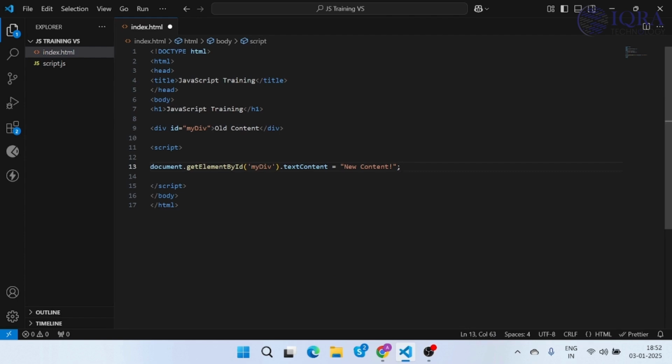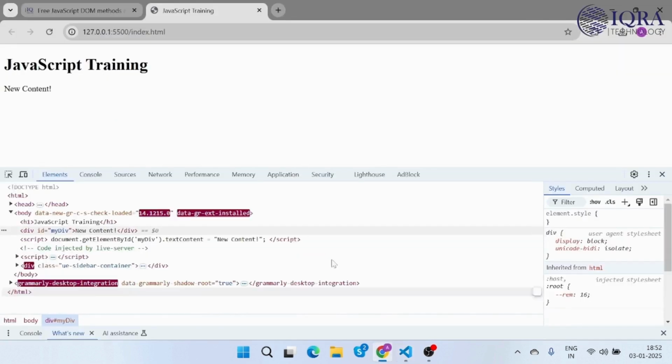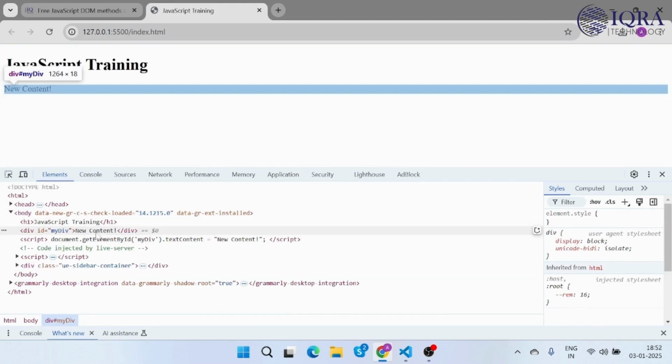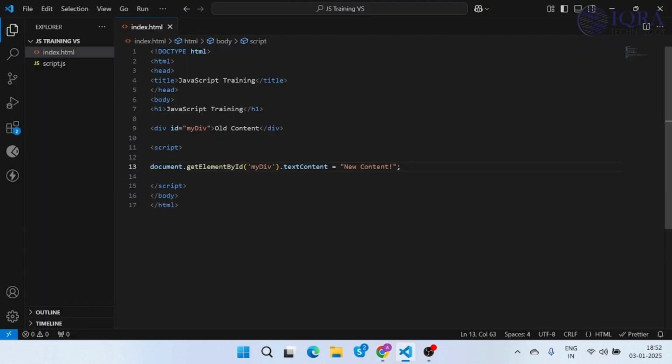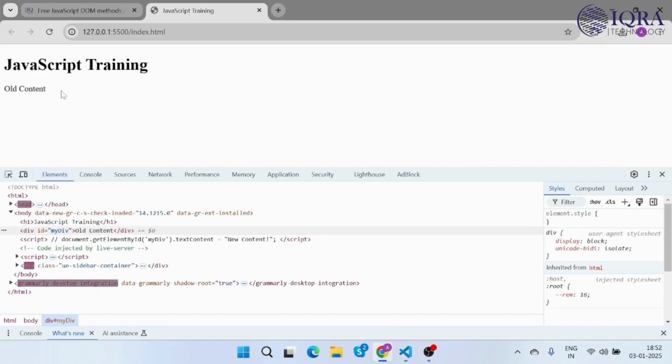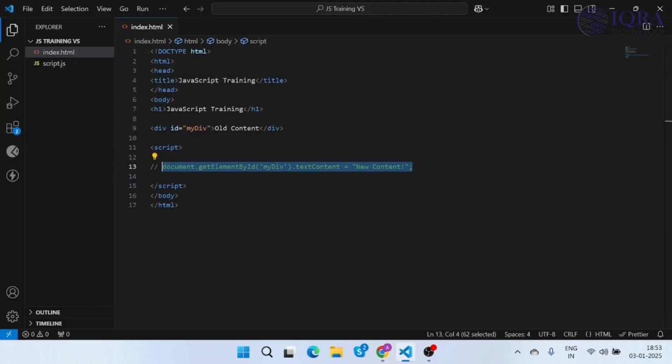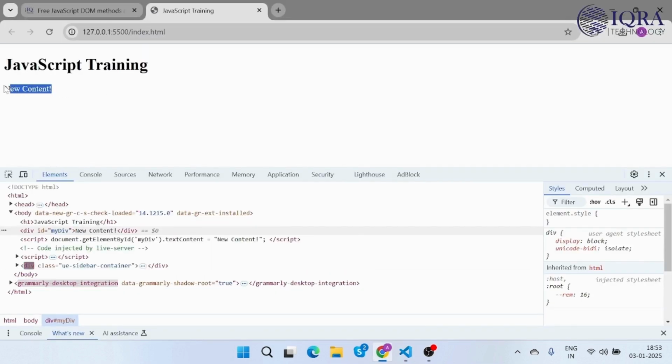Now let me save this. Now look, new content is visible. When I comment this out, now look, old content is visible, and the script I used in textContent is not visible. When we uncomment this, new content appears.